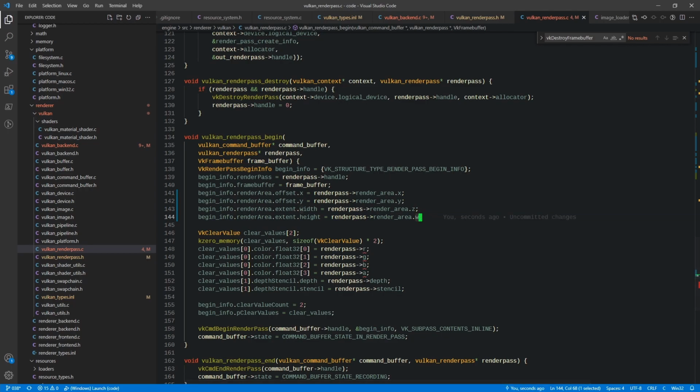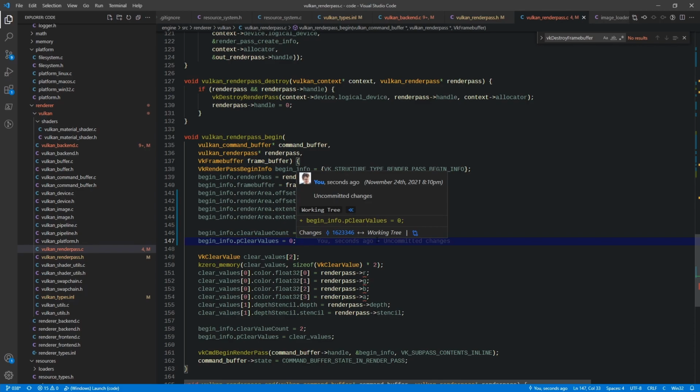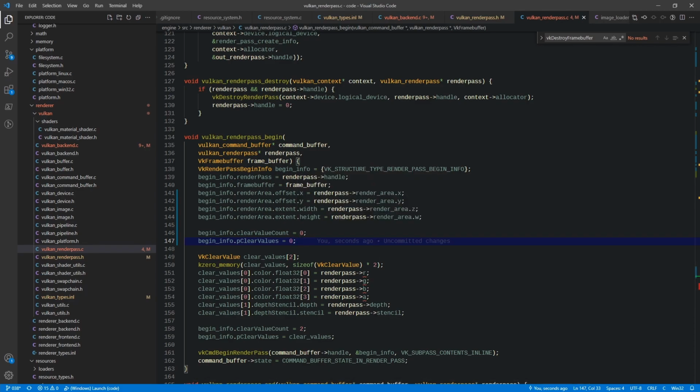Okay, so we're going to swap that out, and then we're also going to start off by setting our clear value count and our clear values to 0. And this is because we might not clear anything, right? So we're going to default to that. Next, we're going to go ahead and do a check. In fact, I can get rid of this whole block right here.